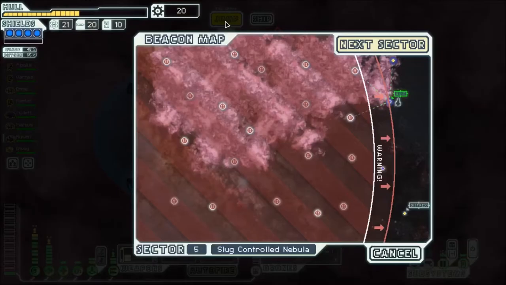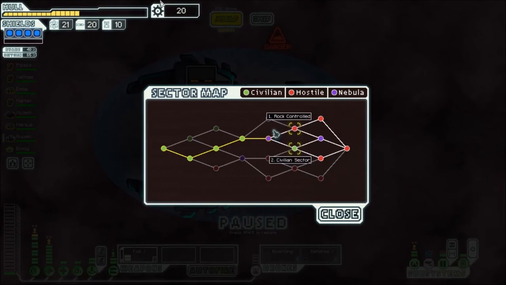There we go, look at that. Let's get out of here. Rock controlled? That's not Rock Homeworld, so this has to be Rock Homeworld. I think we go civilian, actually. And then, hopefully that's the Rock Homeworld. One of these has to be, or both of them might actually be. But Rock Controlled is not Rock Homeworld, and we need Rock Homeworld for the Crystal Quest.